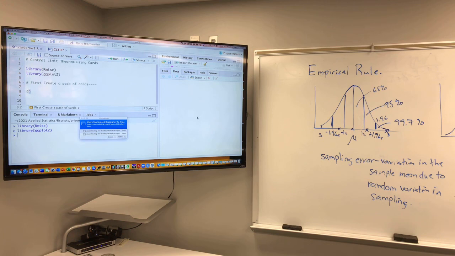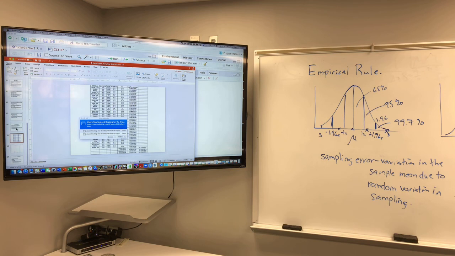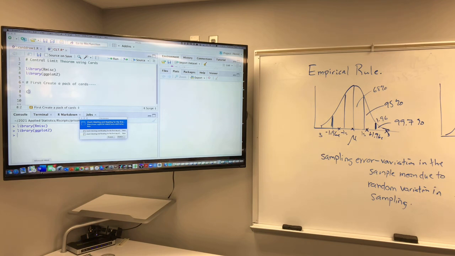I'm going to show you this again later, but I'll show it to you now. Well, no, I won't because it's not in here. Where is it? Let's just go find it.